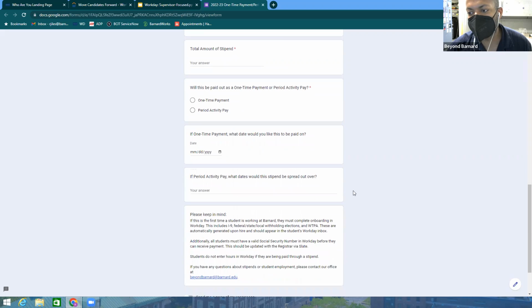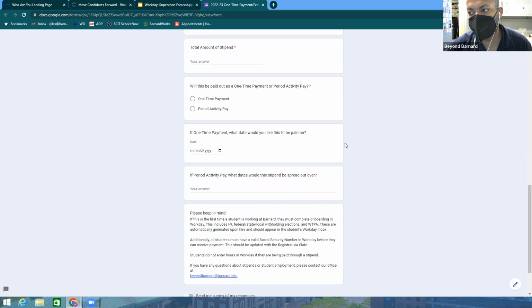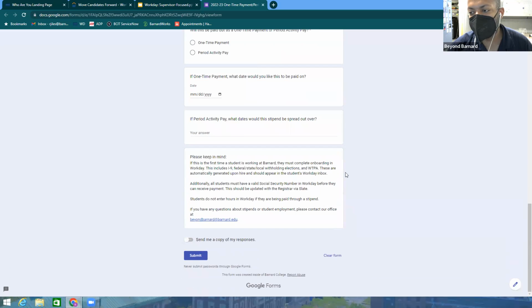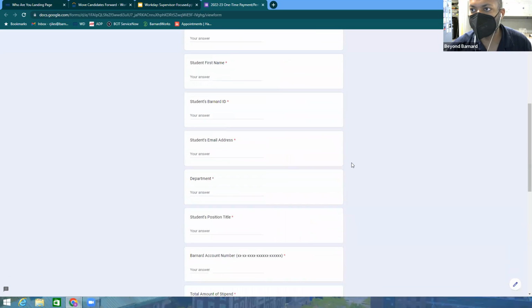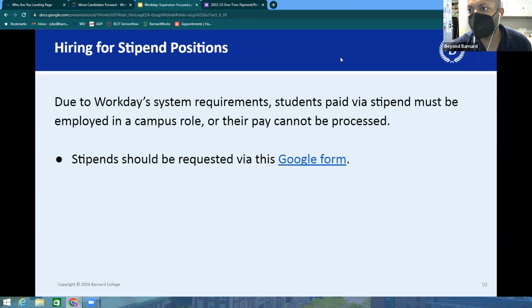Then you have the option to select what date you would like the one-time payment to be paid on, or if it's period activity pay, you'll just write in the dates that you would like the stipend to be spread over from start to end. And then keep in mind that students will need to complete onboarding if they haven't done so already. Then you'll submit, and we'll receive it in Beyond Barnard, and then be able to process that stipend for that student.